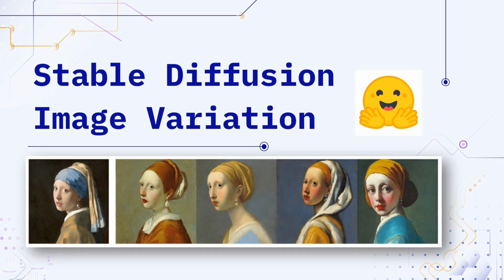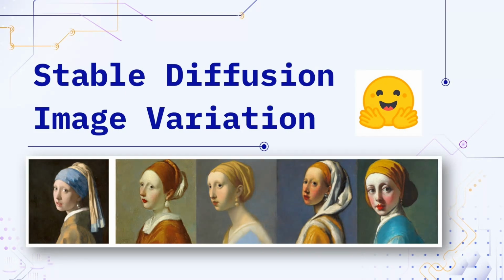We are thrilled to showcase a proof of concept that demonstrates the incredible capabilities of AI in generating image variations. This app uses the power of open source models, specifically the Stable Diffusion Variation Pipeline from Hugging Face. By using these advanced and freely available models, we can create high quality image variations that are perfect for creative projects, content generation, and much more. So let's dive right in.